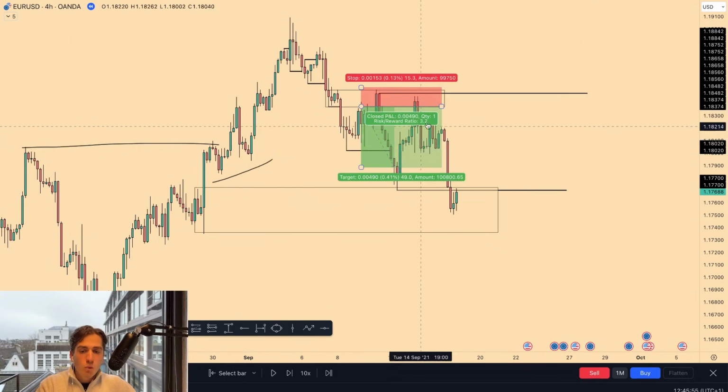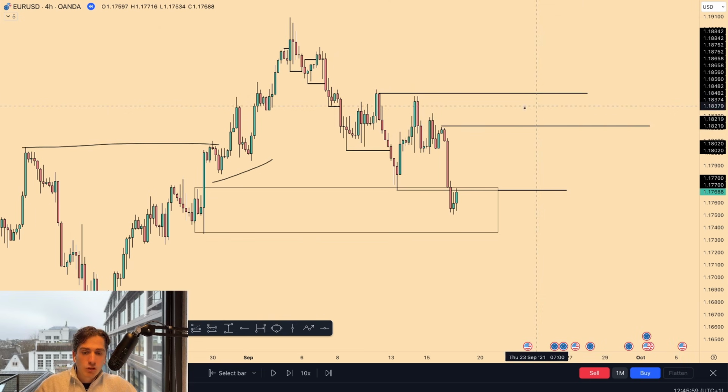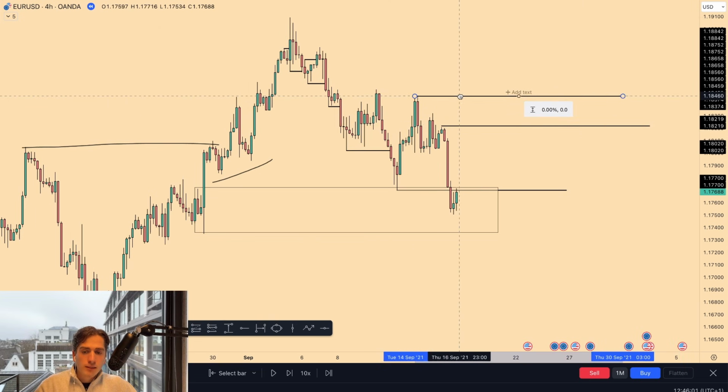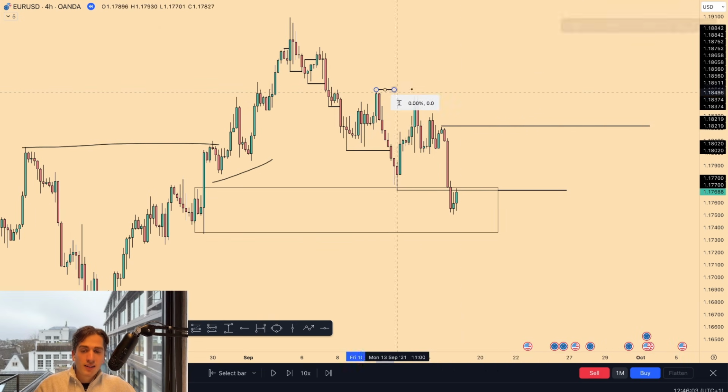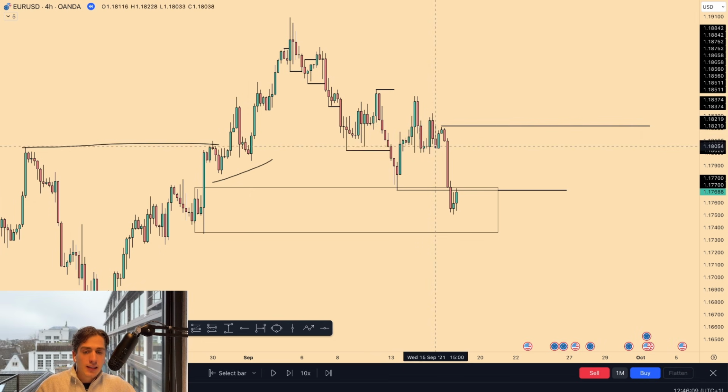Now, once again, what is then going to be your fractal structure? Your new fractal high is going to be the high of this bullish candle over here, not the high over here, but really genuinely the high of that bullish candle. Why? Because that again is the most recent high which broke this low. Again, you can see that's the point where a new high is formed, because you kind of see this as a pullback and a push down, and from where you start breaking the lows again.